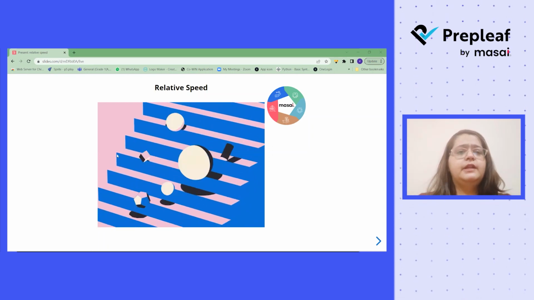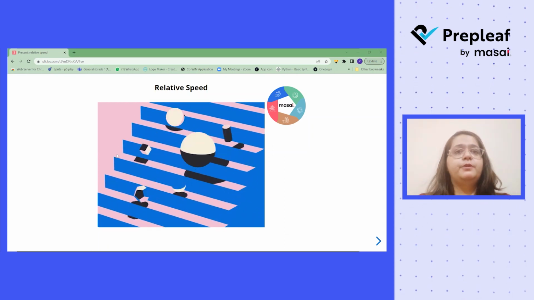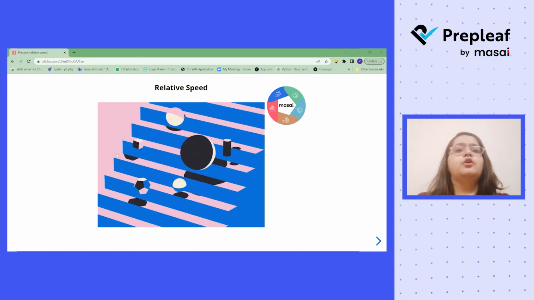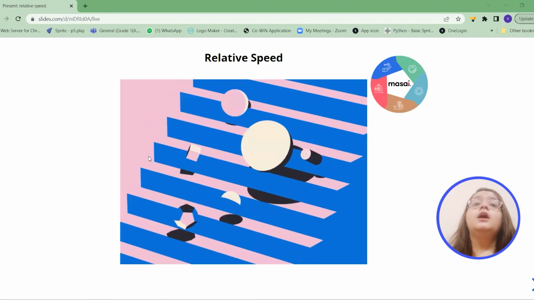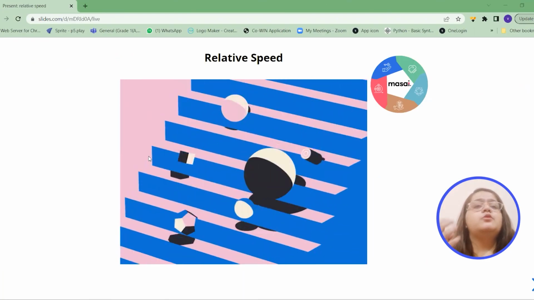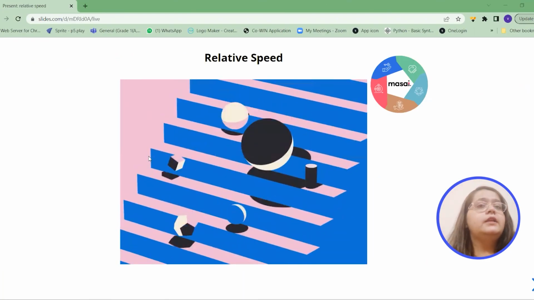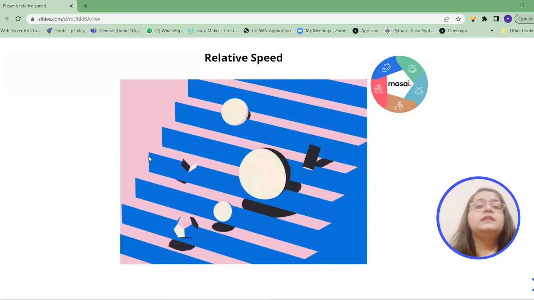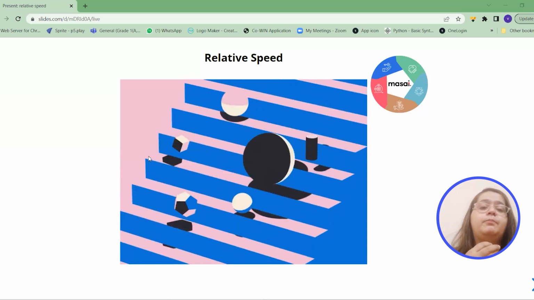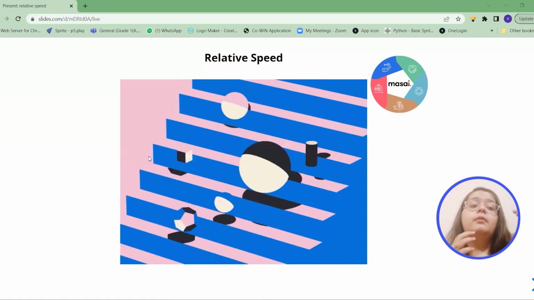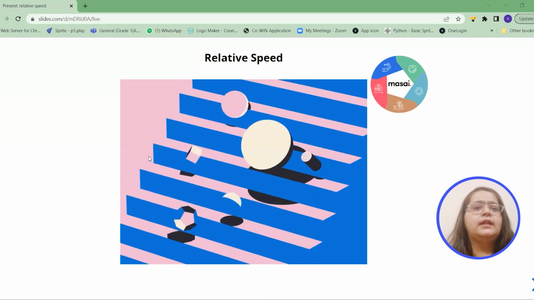It's a bit related to a clock, but before going to any other topic related to clock, let us understand what is this relative speed. Now, as you can see in the picture, there are some objects which are moving down, and all the objects are moving at different speeds. We all know the speed of the object depends on its weight, correct? But now, how can we relate it to that clock?